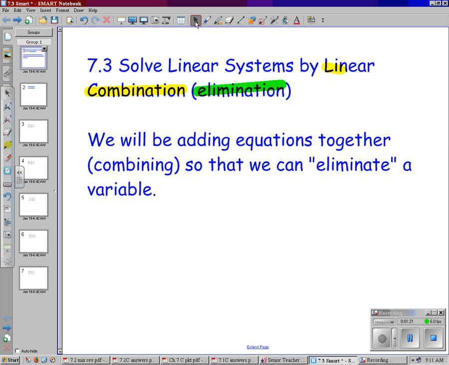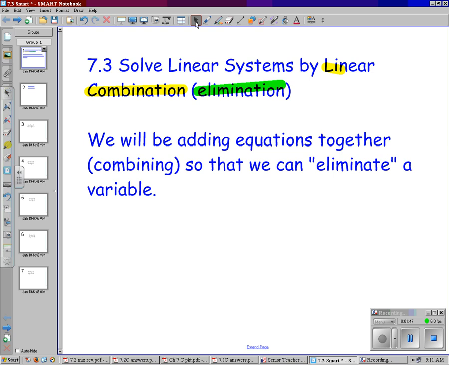So if I tell you to solve by linear combination, what we're going to do today, we're going to add our equations together. That's what you will be working on. This is kind of a two-step process. Today we're going to be working on just adding them together. When we get together in class on Wednesday, we're going to work on adding them together when they're more difficult. You'll see that in just a little bit.